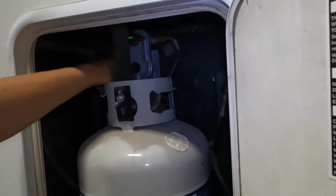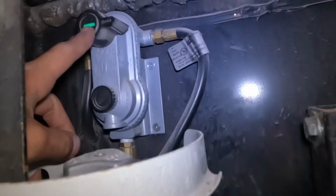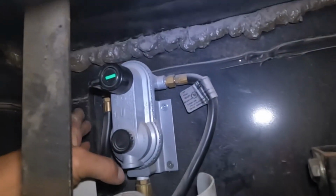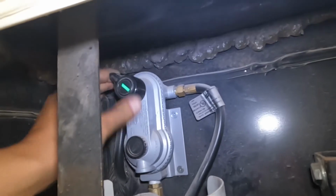Sorry, the little green indicator right there, if that were to go red, it's just letting you know you no longer got any propane in there. You'll flip that over to the other side, open up the tank on the other side, and run off of that while you get this one filled.